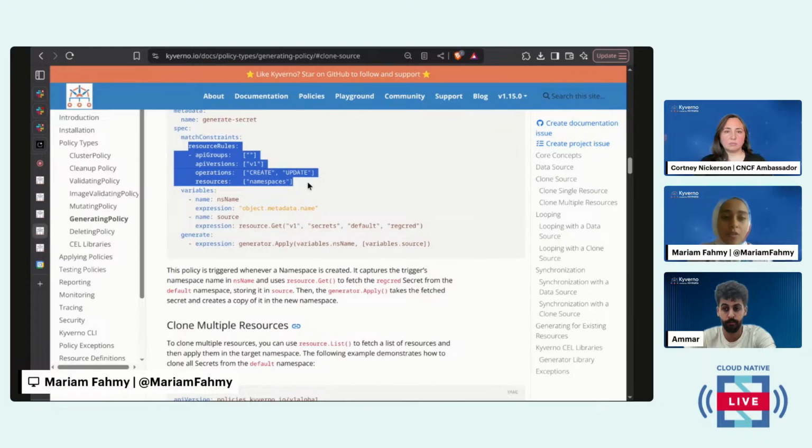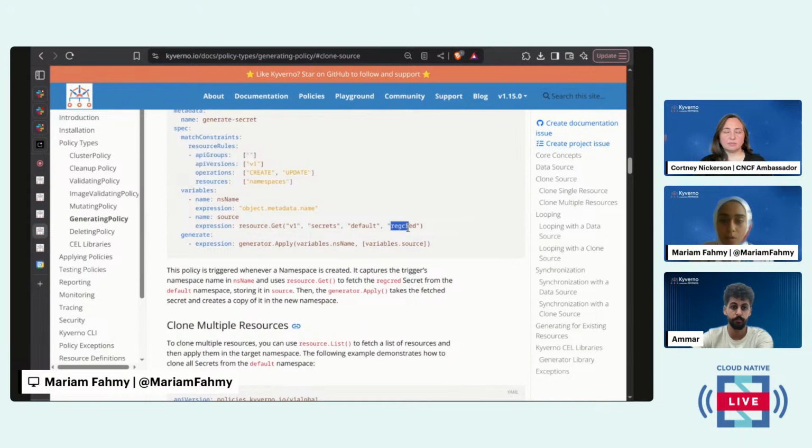And here, instead of providing the manifest in the policy definition itself, we are fetching this resource from the cluster. So here we say that we have this secret in the default namespace. We want to fetch it first, and we do so by using resource.get.